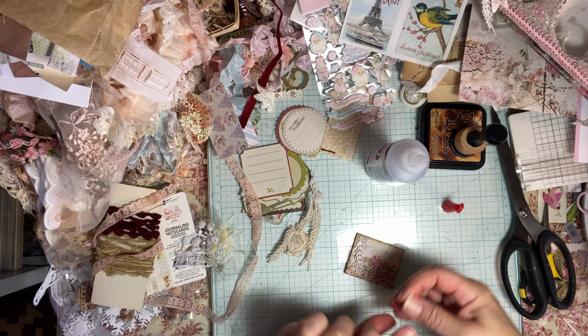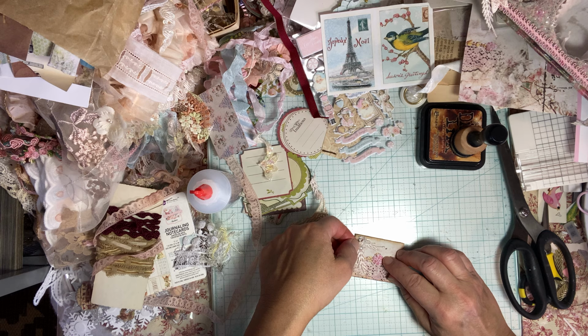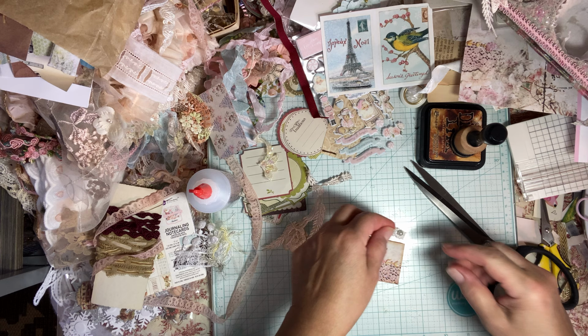Okay. Now I need like a little flower or something on that corner. Ooh, look what I found. How about a pearl? Ooh, love it. Okay, let's cut that off. Ugh. See what I mean? How hard that was? Ooh, that's too big.